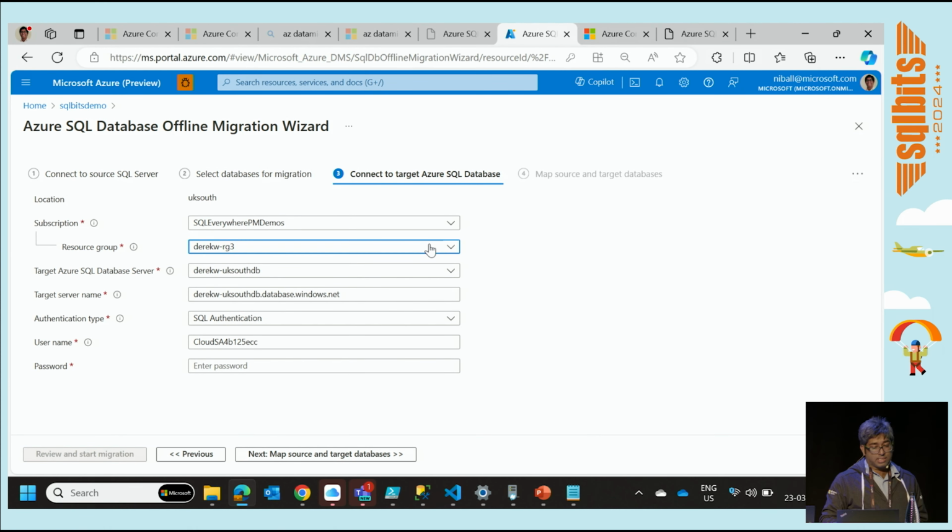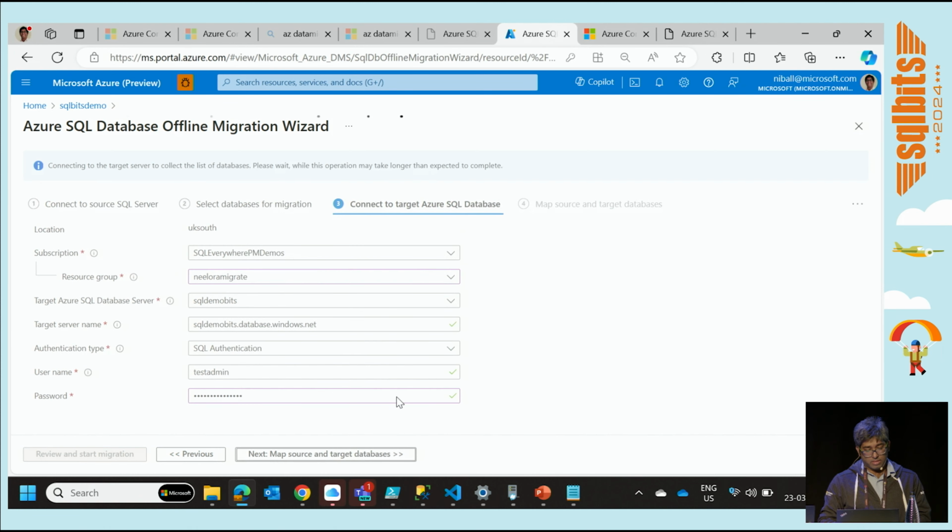Then I'm going to select the target. I already have the SQL database created. So I'm going to use the SQL authentication. I'm going to provide the password and map the source and the target database.